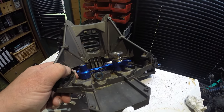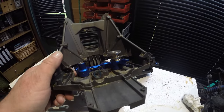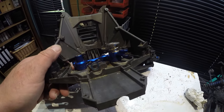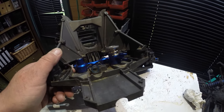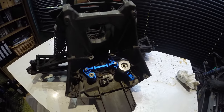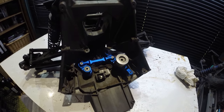We'll give it a whirl and see how we get on, because this car is really starting to frustrate me. Every time I take it out, the steering just breaks on it because of the knackered servos. It's frustrating. Alright guys, I shall keep you up to date, and when the new servo comes, we'll do a second video.